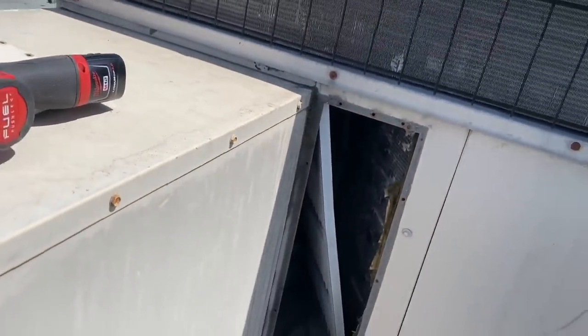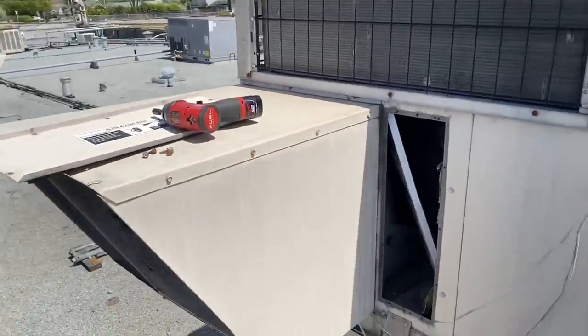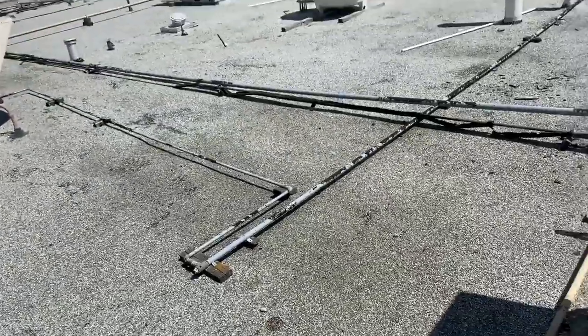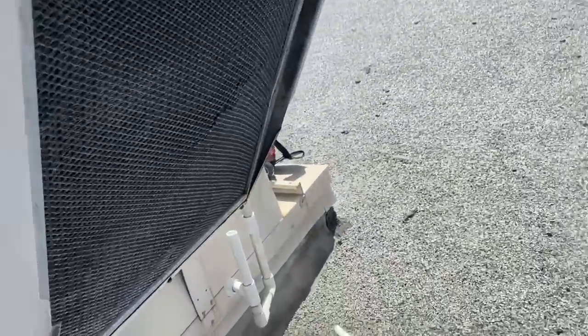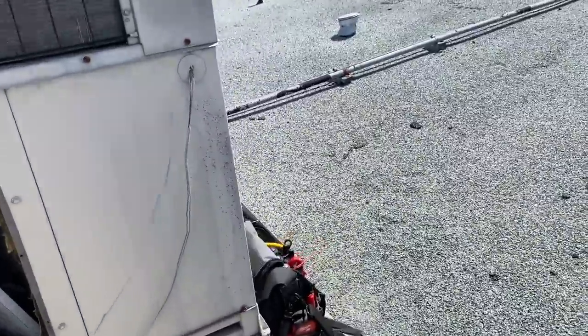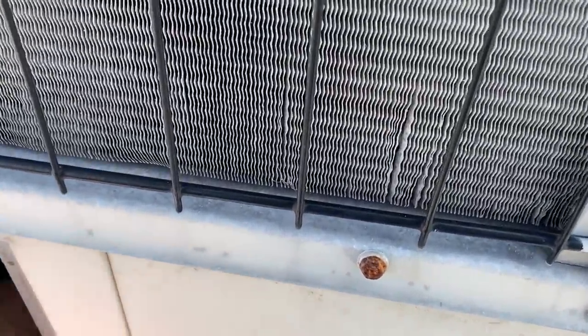So I think at this stage of the game, I'll turn the disconnect off up here. We'll go downstairs and turn the breaker on. And then we can try and restart this thing up here.